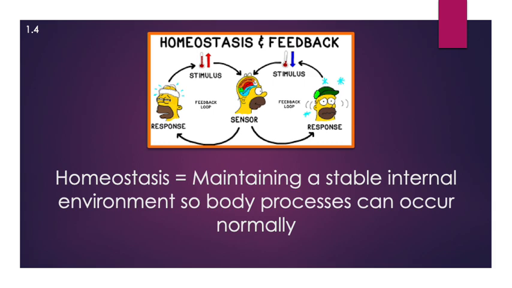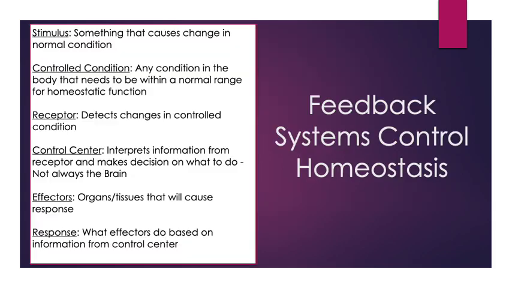So to be able to alter these things when they get some kind of change that is causing them to be out of their normal set range, your body has feedback systems to interpret that information, cause a change, and then hopefully restore that information back to normal. As we are looking at our feedback systems, we're going to look at 6 main parts of a feedback loop. We have 2 types of feedback loops, negative and positive, and we're going to work through examples of each of them on the next few slides. This slide is going to cover just the 6 basic parts of our feedback system.